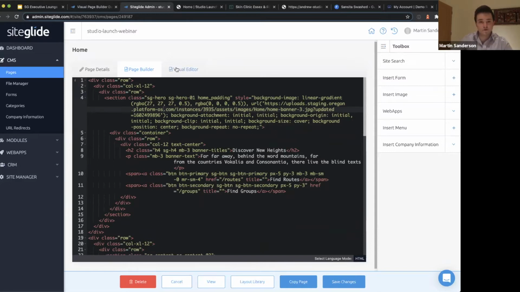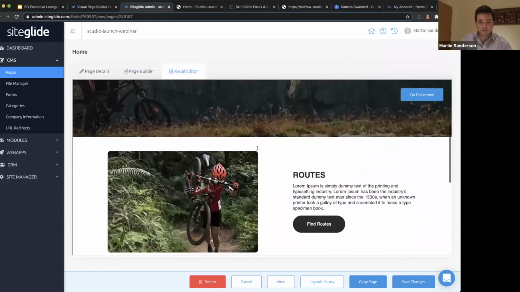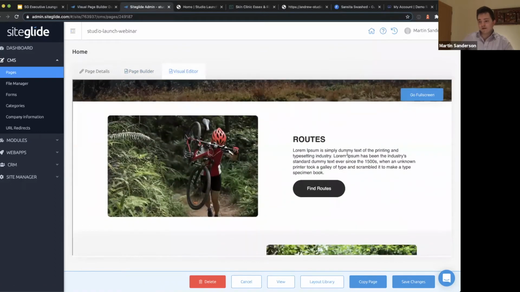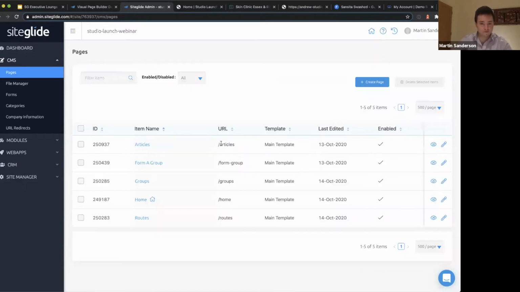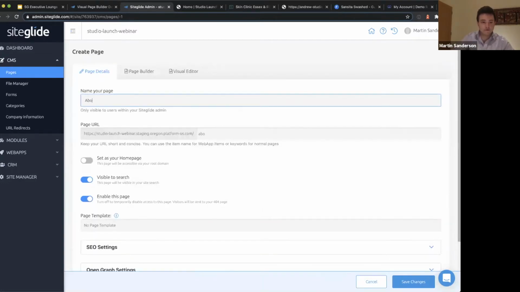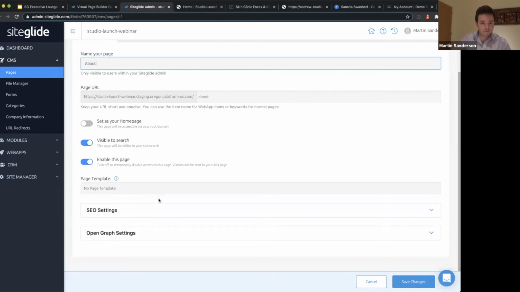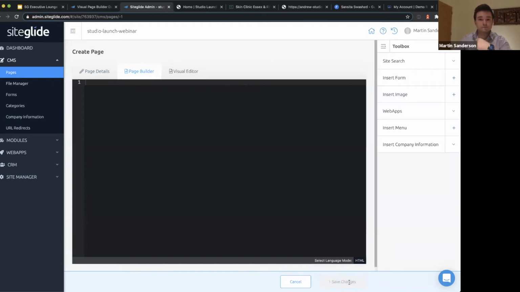So I can also head to Visual Editor, of course, and I can preview and control the pages from here as well. So let's go ahead and make a new page. I don't think we have an About page yet. Let's have a quick look. No, we don't. So I'm going to make a new page for About Us. Don't want that as my home page. I'm going to apply that template so that my layouts output correctly. And I'll just hit save for now.